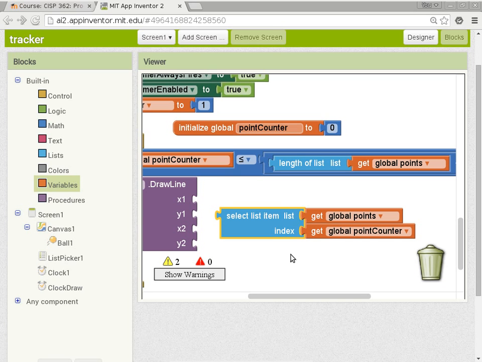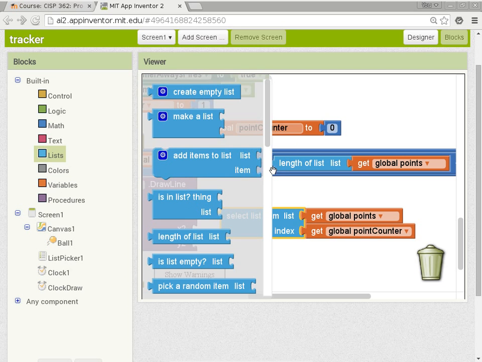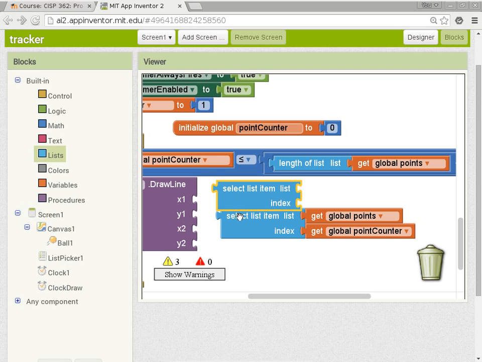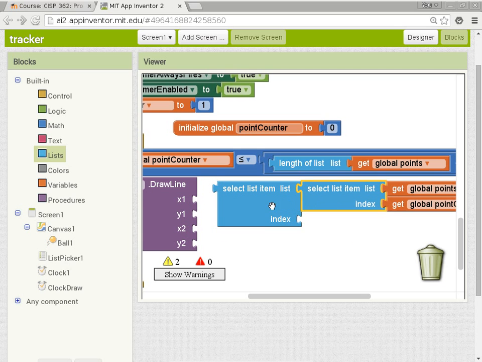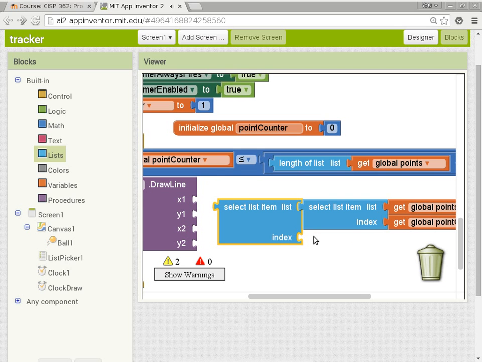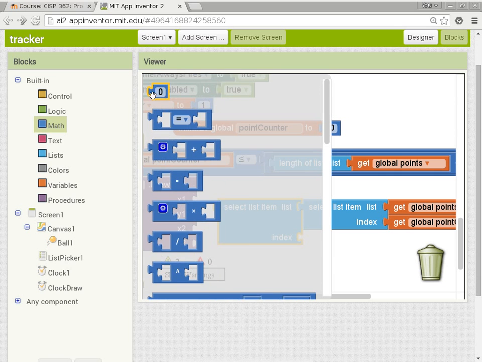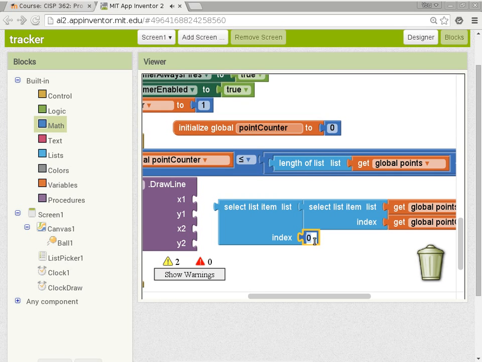So that means I need to stack another select list item from this one on top of this one. So we say select list item, and the list is this entire thing. So I'm stacking up these things here, and the first item of that list is the x coordinate. So this time I can go to math and specify just 1, which is the first item, which is the x coordinate.